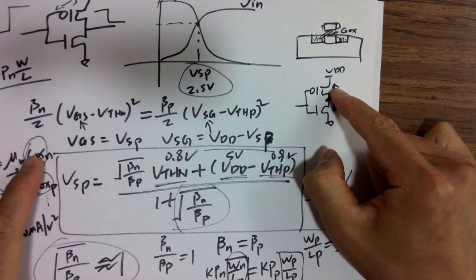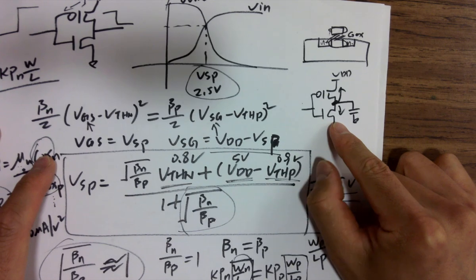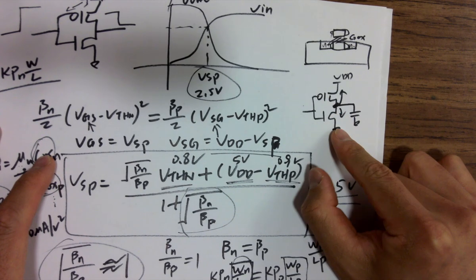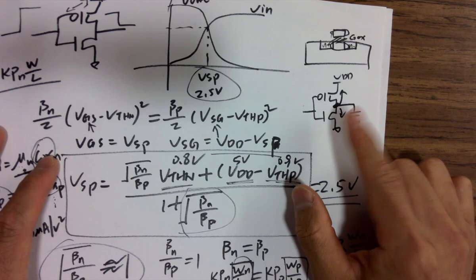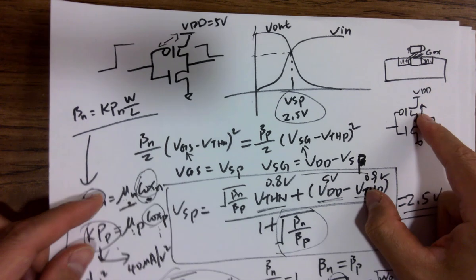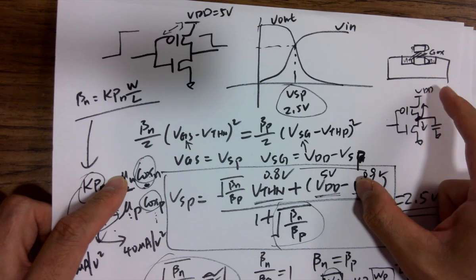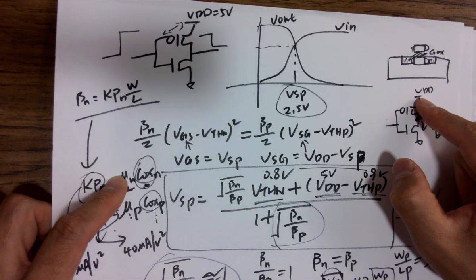If I have a strong man on the top, it's able to pull it up earlier and longer. If you have a stronger man at the bottom, it's able to keep it at 0 or pull it down to 0 earlier or longer, depending on when this switches. So sometimes we are talking about stronger PMOS or stronger NMOS. If you need something to be pulled up earlier or pulled up to VDD and hold the voltage there longer, then you just have a stronger PMOS. Otherwise, you just have a stronger NMOS.